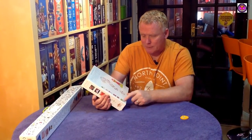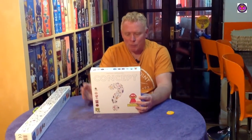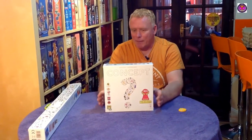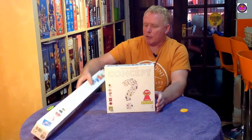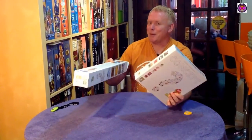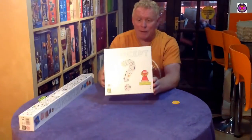Published by Repos. It's quite funny, the Repos stand. The guy there, he's got the big Mexican hat on and everything, really in character. Pretty good. I had a small budget at the UK Games Expo to buy games. But it came at a bargain with the large rollout mouse mat, both for £35. And there's no P&P, is there? So no postage and packing. So £35 for the two, and I thought it's a good game for the family.